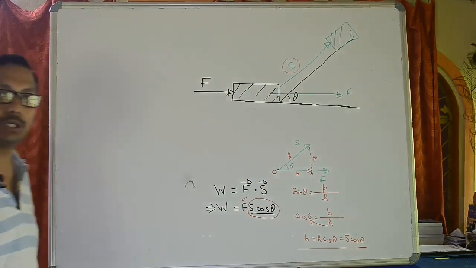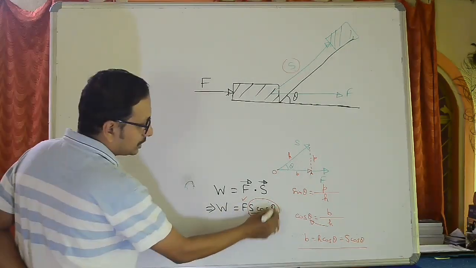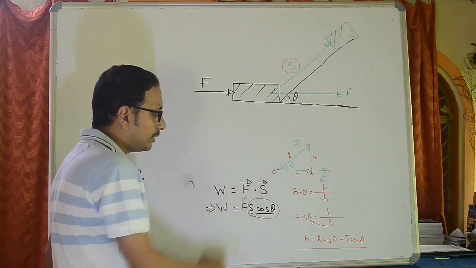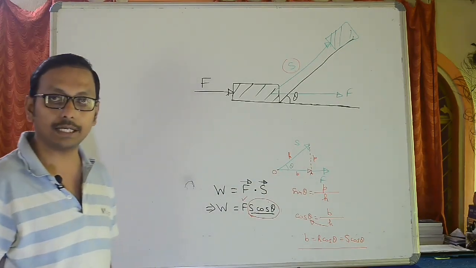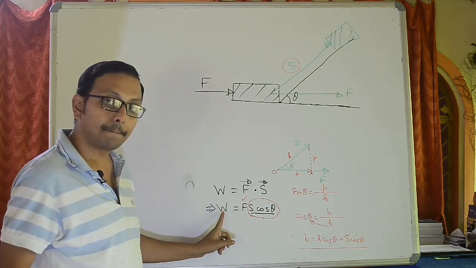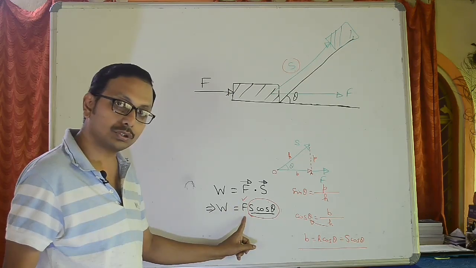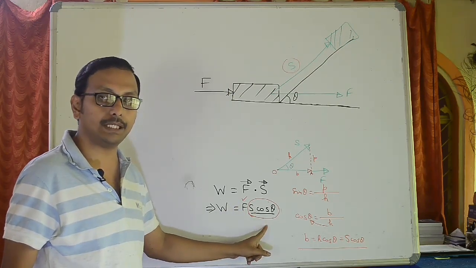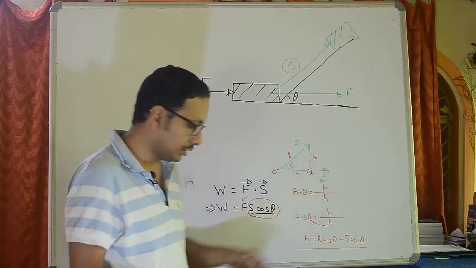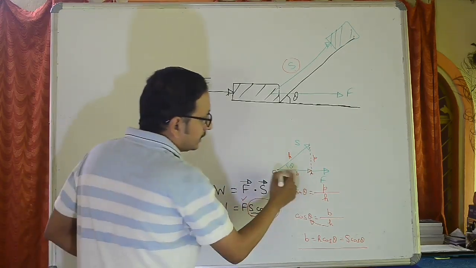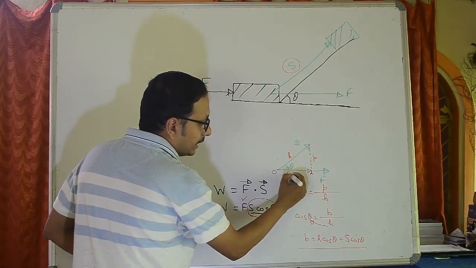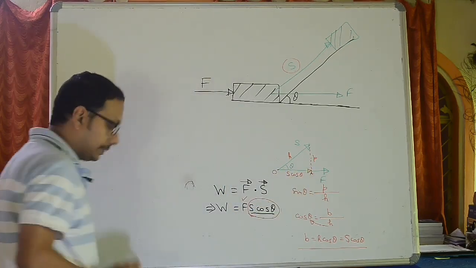So I hope you understood this part, how we have come to this conclusion, that is S cos theta. S is the hypotenuse over here and cos theta is the cos function of angle theta. So in this way we understood that work is the product of force and the component of displacement in the direction of the force. This OA I can also write, just rub out base, and I can write here S cos theta. So I am repeating again.